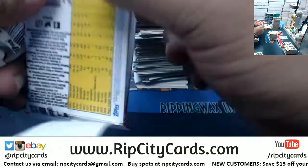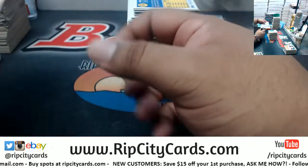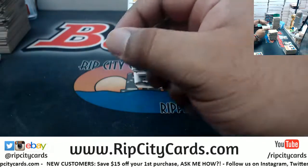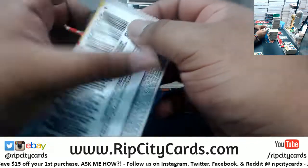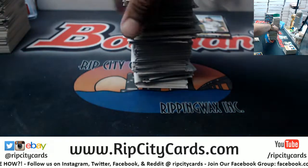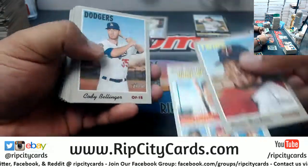Not yet, Aaron. I'm on my third box right now. So far, it's been straight patches. I got a patch for Ohtani and a patch for Abreu. And this is the third box right now. We'll be opening the box toppers at the end as well. But I gotta make a monster box as well to put all this stuff in.